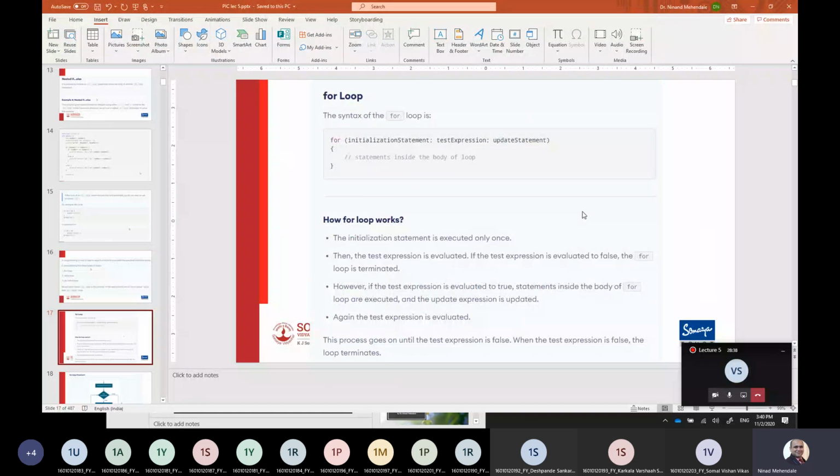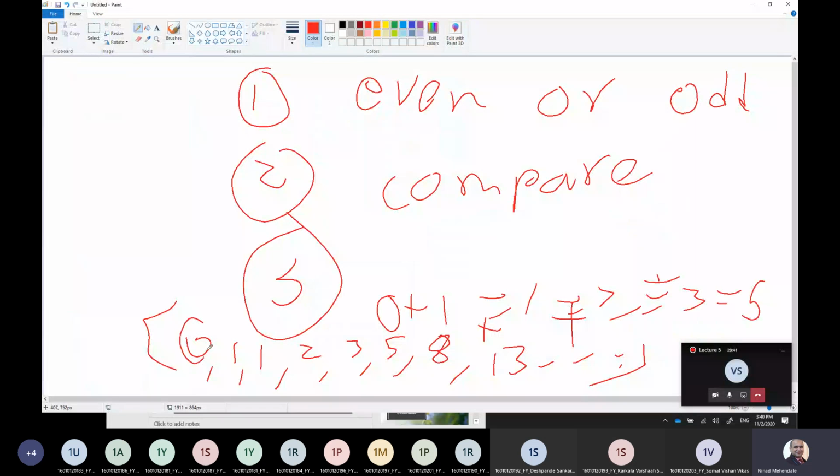Now, how to achieve that using a for loop? Basically, you are doing a repeated operation, that is first integer plus second integer. And every time you will see that the first integer will get replaced, and a new next integer will be entered. And then you have to repeat. The answer will be loaded as the new integer. So you have to think in this way how to write a Fibonacci series. Remember, first you have to start with two integers. Whatever is the answer, you have to update your second integer with that answer, and the second integer is then transferred as the first integer.